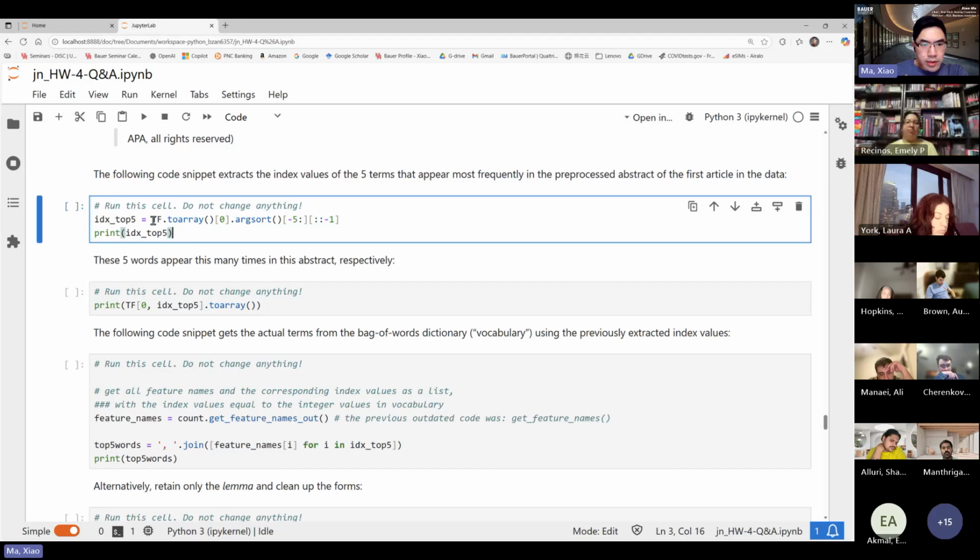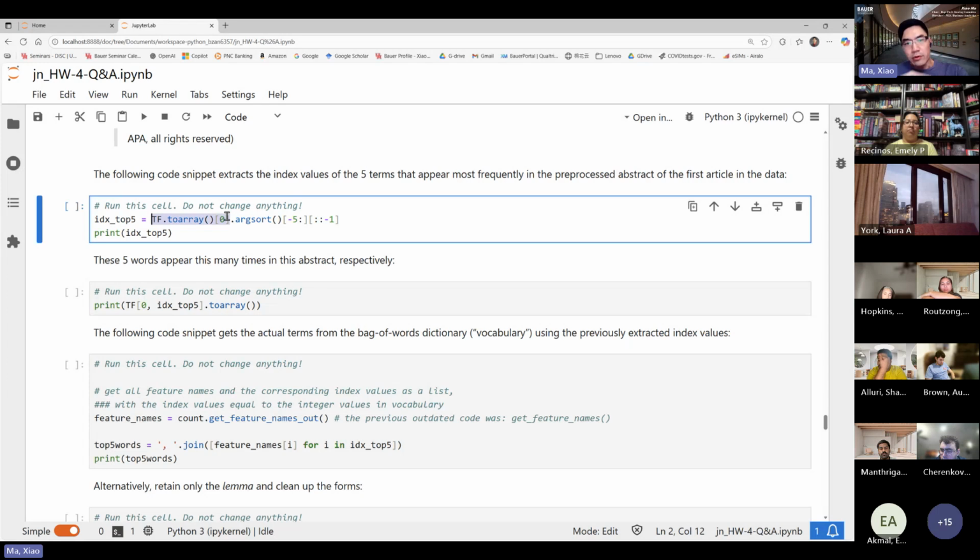Therefore you take the first row of the TF matrix, but before you're able to get the numbers, you need to convert it to an array, because it's a sparse matrix. It's not going to give you the actual content before you turn it into an array with actual values. So you convert that and then take the first row.